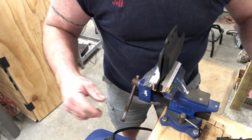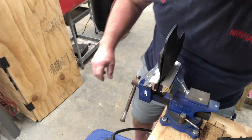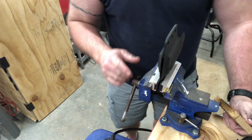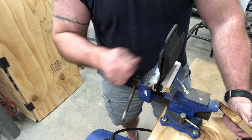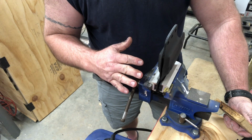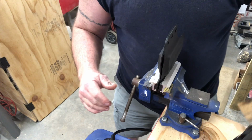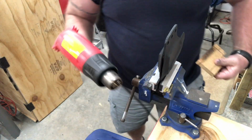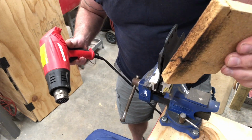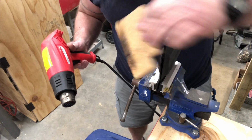All right, when I bend my holsters, I simply put them in a vise. That's it. And I use a heat gun. The trick is with the heat gun, you can't just put the heat gun on here and go until it's soft and bend it. If you do, you're going to scald your plastic, and it's going to look terrible. So watch how I do this. I alternate the heat from sides. Here we go. I use this block so that heat is directed away from the areas where I don't want it.